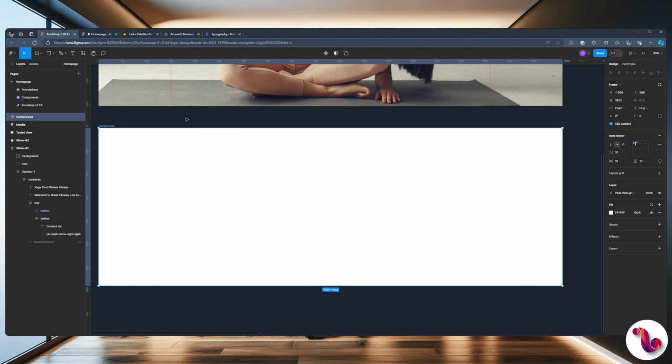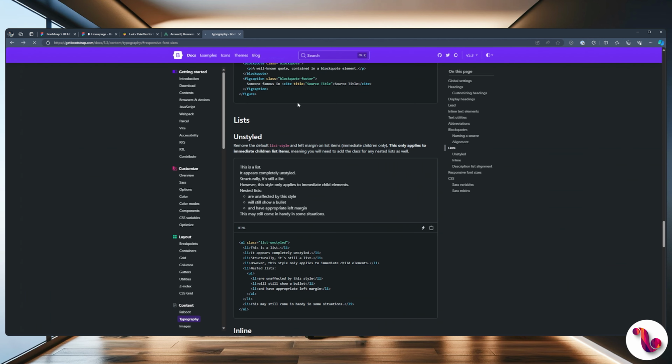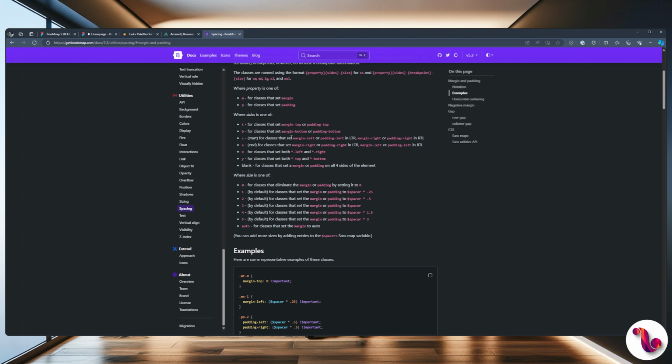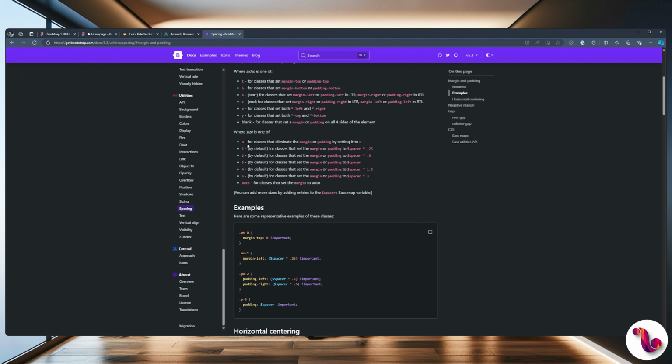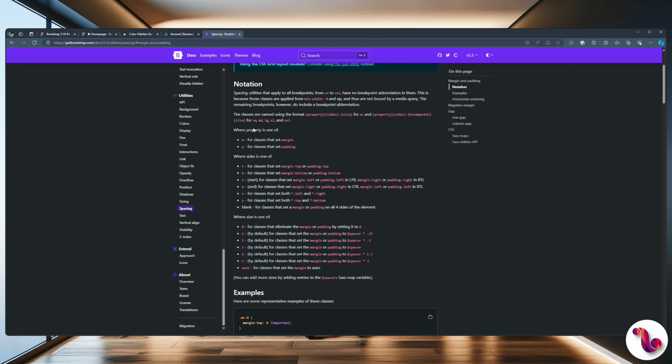Now you can go back and copy the container and put it into this frame, but let's create it from scratch. So with our services selected, I want to add a little bit of padding at the top and bottom. So I'm going to go with 96. And I'm going to explain why. When we navigate back to Bootstrap and have a look at spacing, you'll notice that Bootstrap does come, and I think I've mentioned this earlier in the video, with pre-made spacing that can be used in margin, in padding, and so forth.